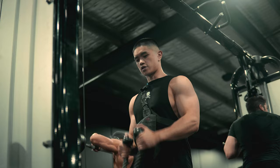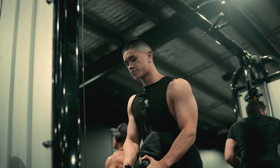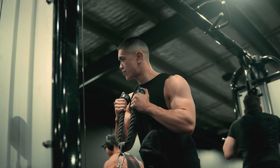So, finishing off with some contractions on the biceps. Nothing too serious. I usually go pretty light. What I like to do is sort of hang my elbows in front of me, come up, isolating the biceps and holding it here, and then letting it down.